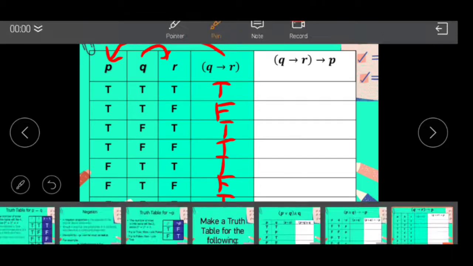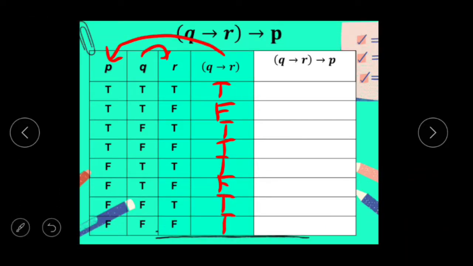True, true, and true. So, true and true is true. Next, false and true. True. True and true. True. Next, true and true. True pa din. True, false. False na yan.